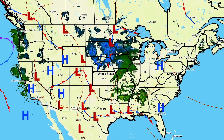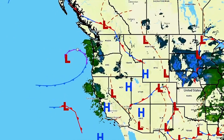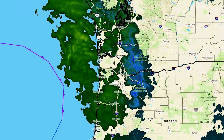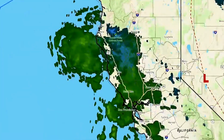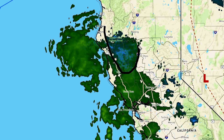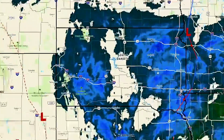Now, as we just zoom in, I just want to take a couple of looks here, especially at the snowfall areas here. So as we take a look at the Cascades here across Washington and Oregon, we can see some heavier snowfall taking place at this point here. So a lot of these mountain ranges in here. As we work our way further south, we can see these hillier regions to the north of the Bay Area in California. We have some snowfall mixing in as well. And those are the main areas seeing snowfall out there.